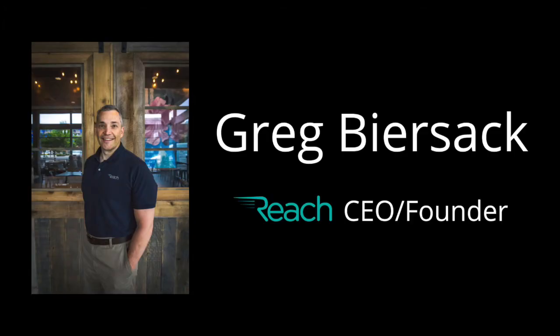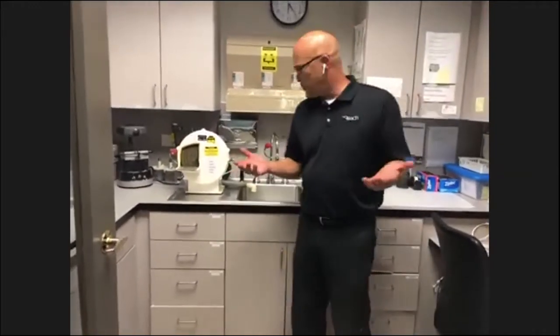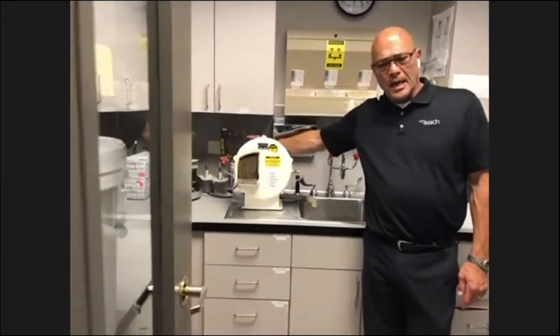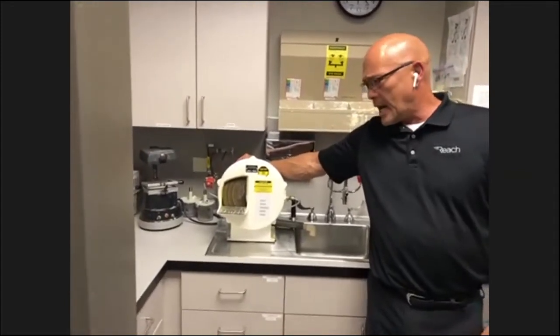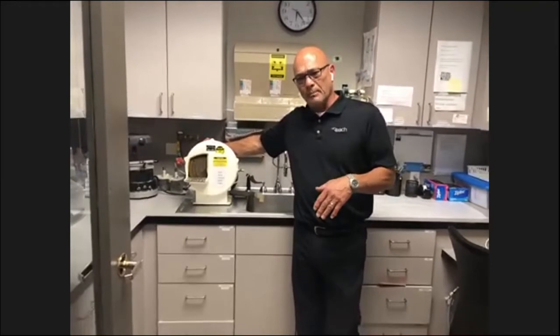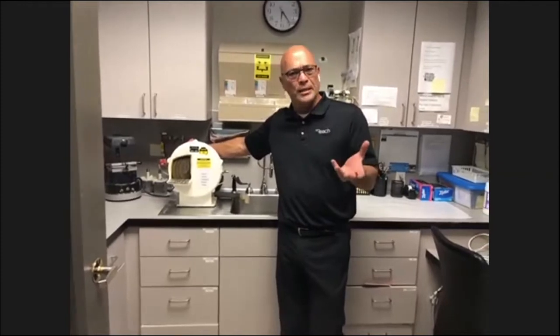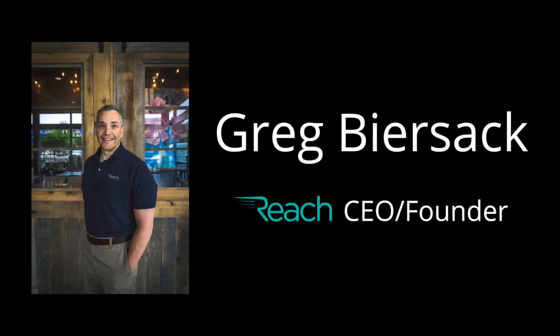Great. I've got one more question. Does the water temperature matter for the model trimmer? No. Typically, it's always cold water hooked up to it. Wherever it's connected, it's a cold water supply. I've never had it hooked up to anything other than cold water, but I don't think it would have any effect. I'm not 100% sure of that, but back when I was grinding models, we had no issues. The plaster is a solid, so I don't think it would affect it at all. It may be a discomfort because you get a little bit of spray on your hands if it was hot water, but typically it is cold water.